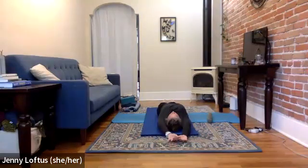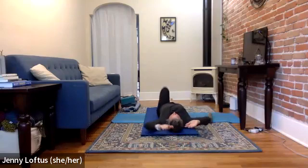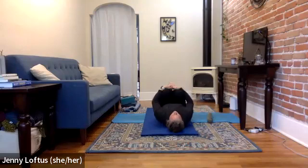Now, just for a moment, lift your right hip high, your left hip down, switch sides, feel into your low back a little bit, the strength of the unilateral posture of the pelvis where we have the ability to hike one hip up and then hike the other hip up. And then even them out and bring your knees into your chest.